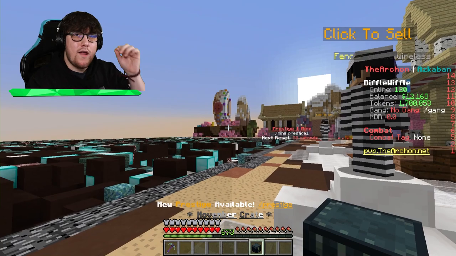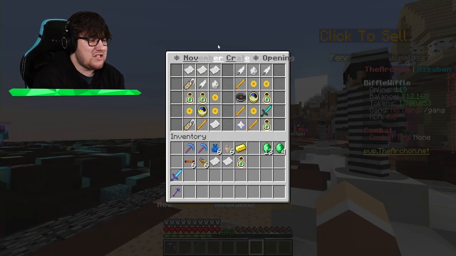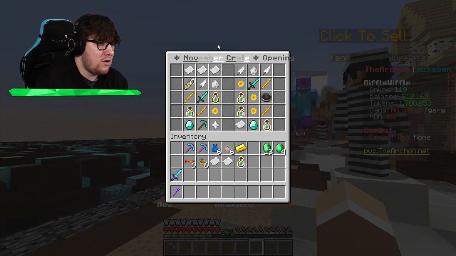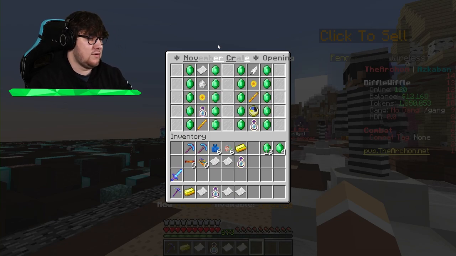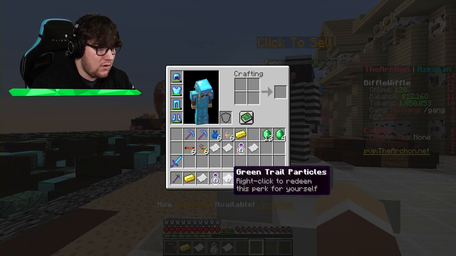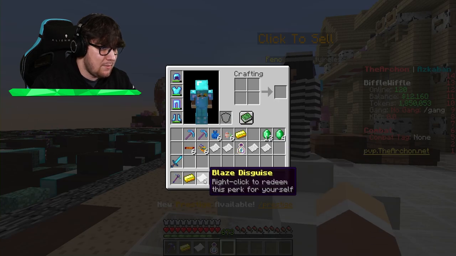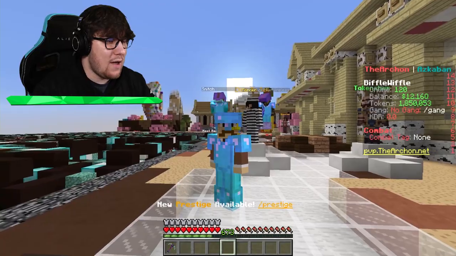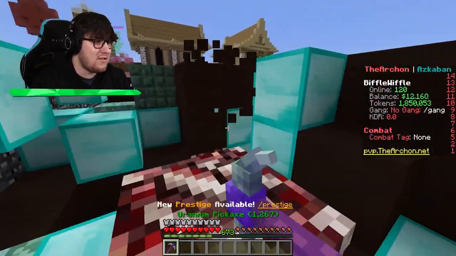All right, so we have one more crate to go through. Here we go. Boom. Let's go. Give me something good. You know what I want. I want more stuff. More good stuff. Oh god, so loud. Access to Nick. That's cool. Green trail particles. Dope. I'll take one of those bad boys. Blaze disguise. That's cool. More boosters. You know what? I approve. Biffle approved. I like these things. These are good things. All right, let's get to mining a little bit.